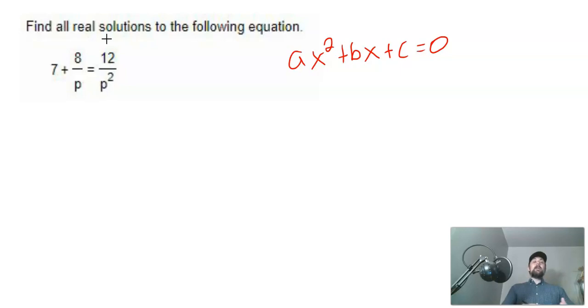It has fractions, not just fractions, but the variables are stuck in the denominator. So this is really a rational equation, which is something that we saw back in section 1.1. And the way we dealt with rational equations is actually what we need to do here. It's going to be a little easier this time, though: get rid of the fractions by multiplying the common denominator to both sides.